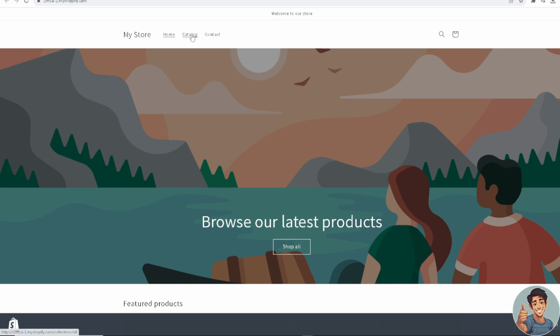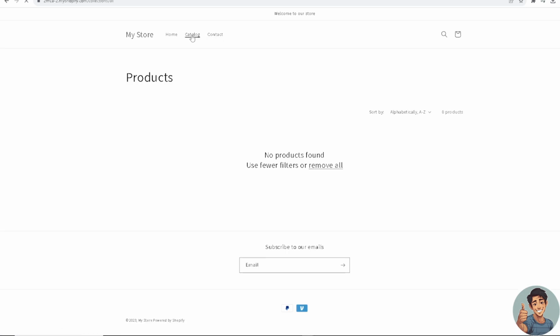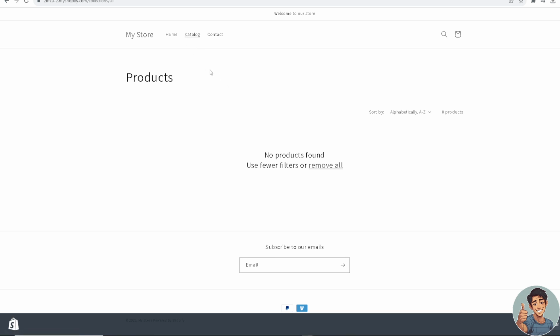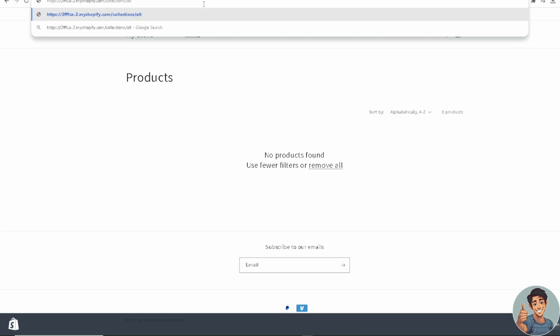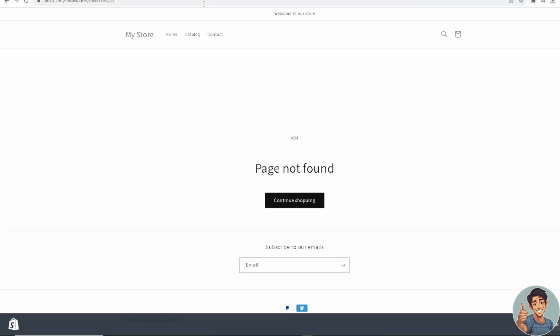Say for example, you're having problems, say one of your customers wasn't able to put the right information. Say for example, they put the collections something like out. What will happen is they would see something like this: page not found 404, because they typed in the wrong word, character, or they are simply missing something.